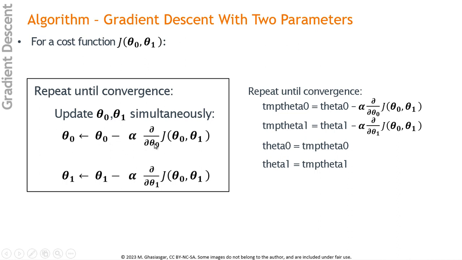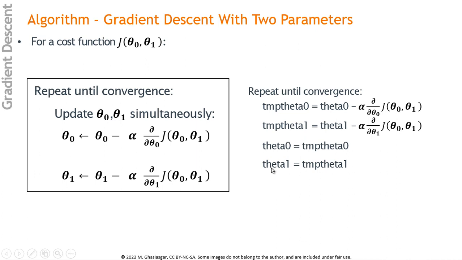the value minus the derivative. So the equations work something like this. If I start with theta 0, then I'll subtract this learning rate times the derivative and get a new value, which is called temp theta 0 here. Same thing with temp theta 1, updated from theta 1. And then I simply replace my original theta 0 and theta 1 with the new values.